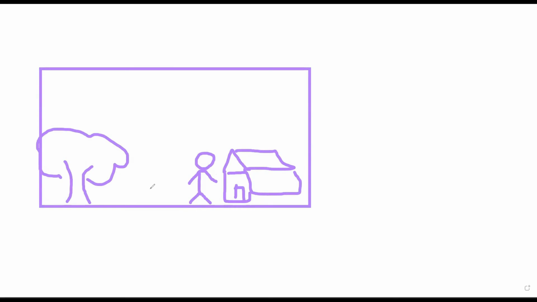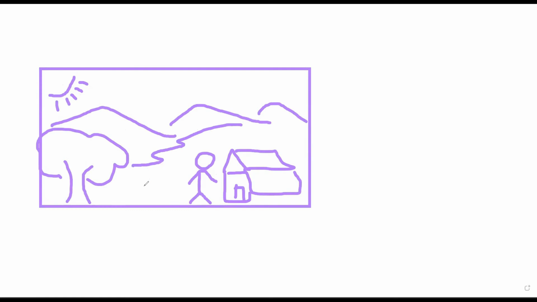I see houses, I see trees, I see some really cool terrain, a good weather. What else do you see in a regular game? Animals, cars, fishes, water. I know my drawing is really bad. There are so many things that you see in your regular game. Thank you. So, just like that, a good game has a lot of things in it.